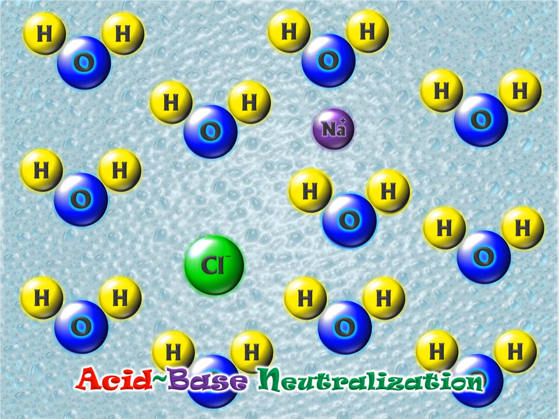Obviously this is a bit cartoony — atoms don't have letters, aren't bright colors, and you'd have sextillions of them, not just one of each. But basically, the hydronium and hydroxide take each other down, and you're left with a safe solution of salt water. Even so, water will self-ionize, so you always have a background rate of 1.0 × 10⁻⁷ molarity of hydronium and hydroxide — but that is a very small amount.